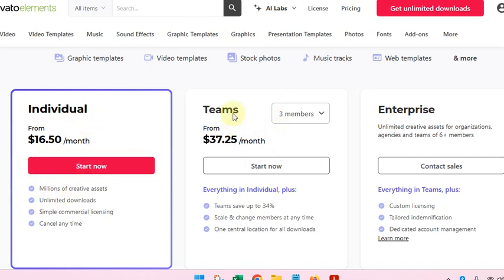They also have a team plan for 3 members, and the price will adjust based on the number of members you have. They also have an enterprise solution for 6 or more members. But you can get this individual plan for $16.50.